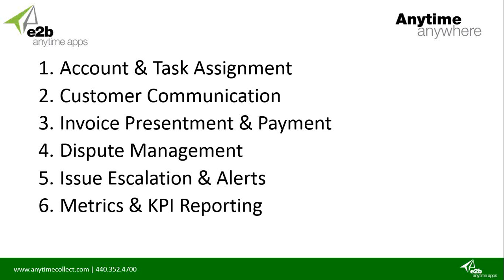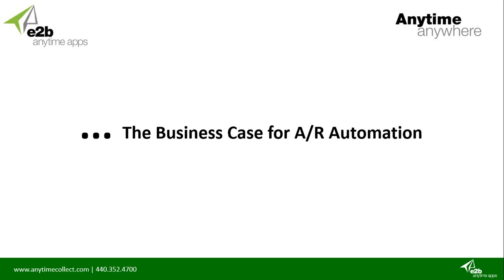Automating some elements of dispute management. Certainly there are things in that process that we can automate. Other things are more manual. And then to wrap it up with the last 2 here, automating issue escalations if we have issues with accounts or accounts receivable, and automating alerts to keep everybody informed on what's happening. And then last but not least is automating the KPIs, the key performance indicators, the metrics, and the reports that we need to understand how we're doing. So with that said, we're going to go ahead and dig in.